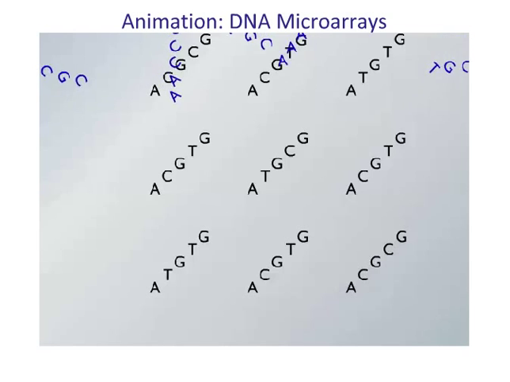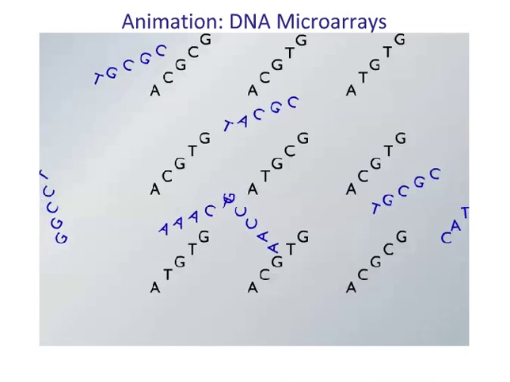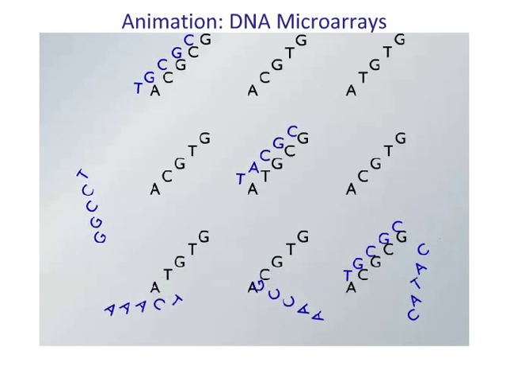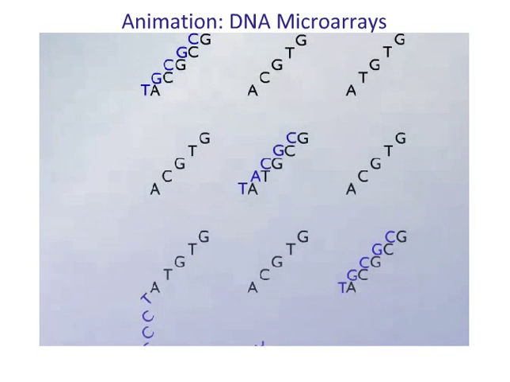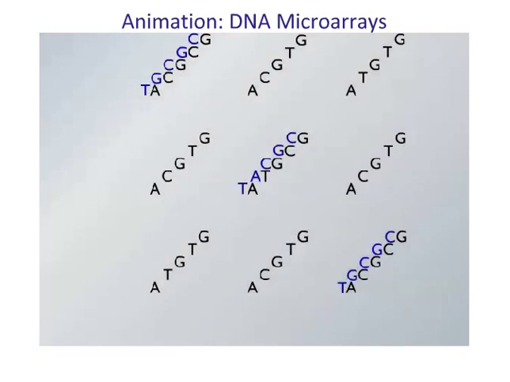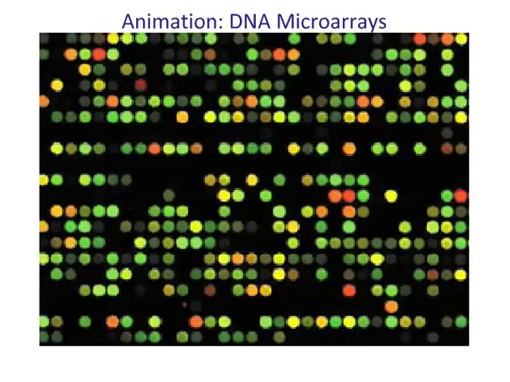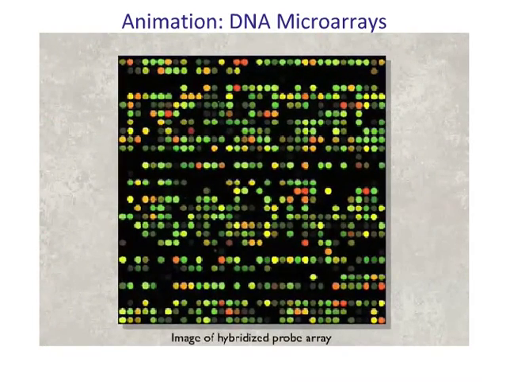The DNA from the organism being studied is isolated, fragmented, and tagged with a fluorescent dye. The DNA fragments are then incubated with the chip. DNA from the organisms that is complementary to the DNA in the microarray binds together, and the unbound DNA is washed away. The surface of the microarray is then scanned with a laser beam, and the data obtained is used to produce a visible image. Color intensity indicates the extent of hybridization to the different probes.